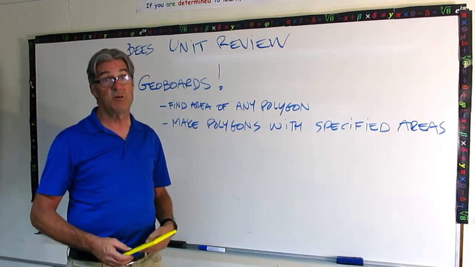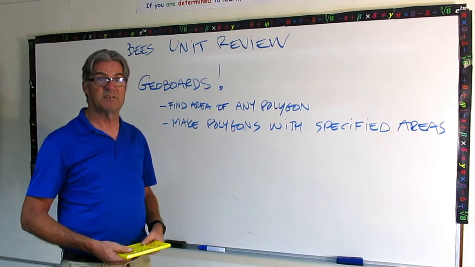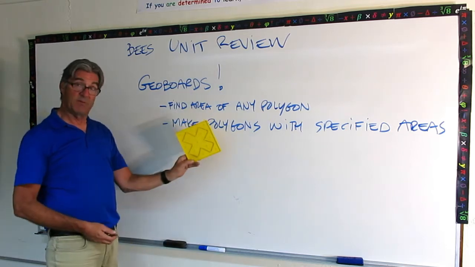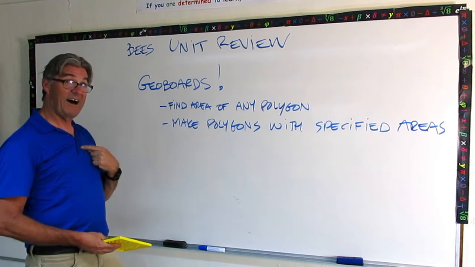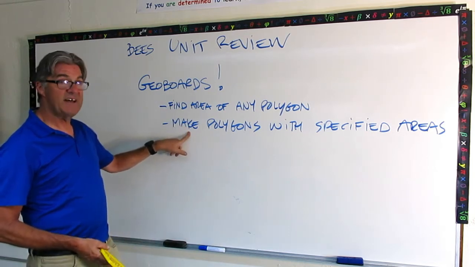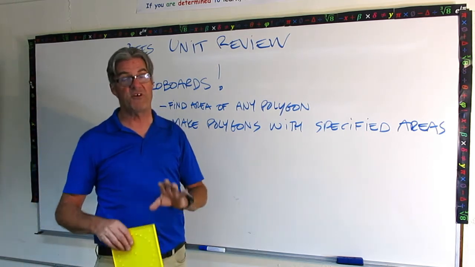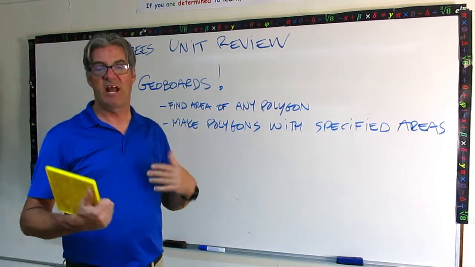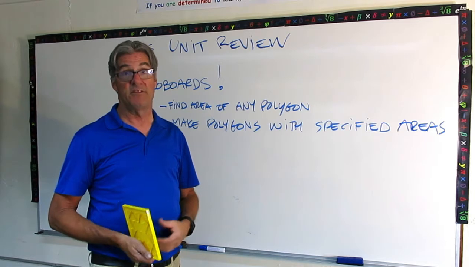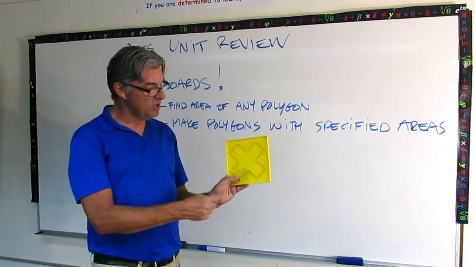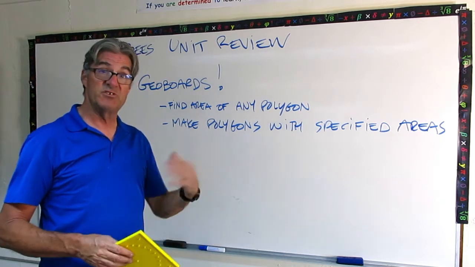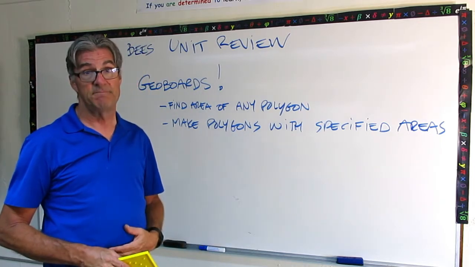You will see some Geoboard-based questions on the test. And finding the area of any polygon, that would be one. So I could put this one on there if you like, or if I like. You could also be asked to make a polygon with a certain area. So I might say, show me 5 triangles that have an area of 1 on a Geoboard. And then you'd have a blank Geoboard and you have to sketch those triangles on there. And we did some exercises like that. You also had a quiz with questions like that.